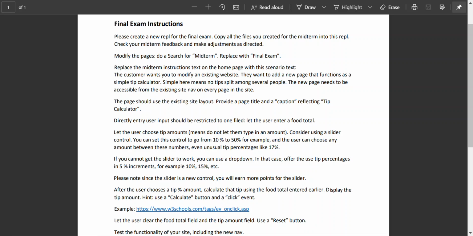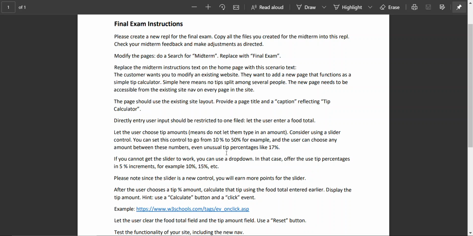Of course, you don't want to type all that in for a drop down. So in the case of a drop down, you just put in values in increments of 5. So 10, 15, 20, 25. That's it. Stop at 50. And then they just choose one value. Either way, you get more points for the slider because this is going to be more work and more complicated, plus it's new, whereas this one we've done before, so you pretty much know exactly how to do that.